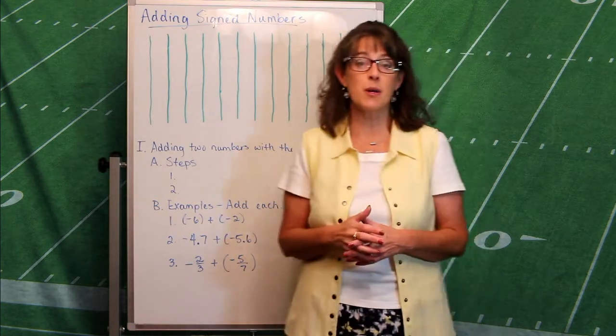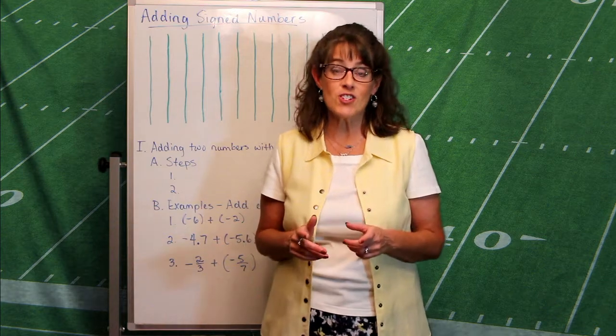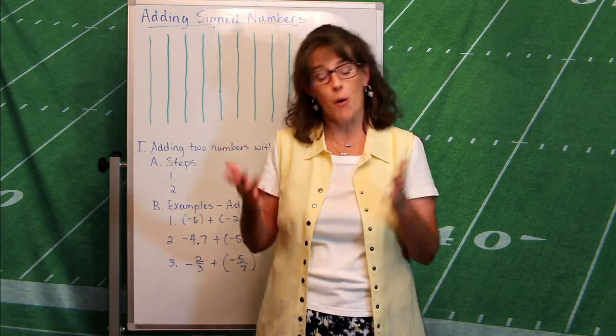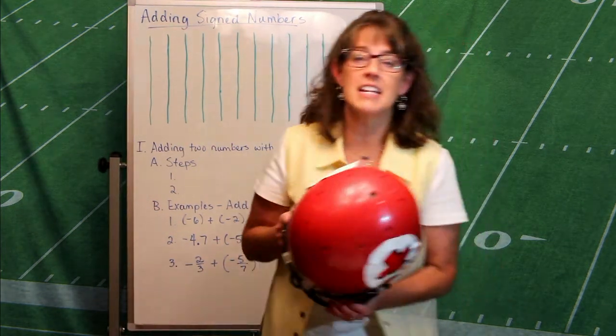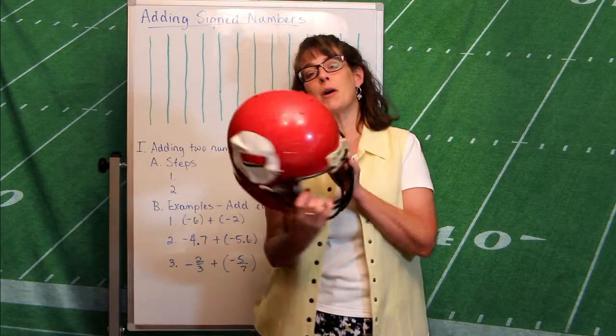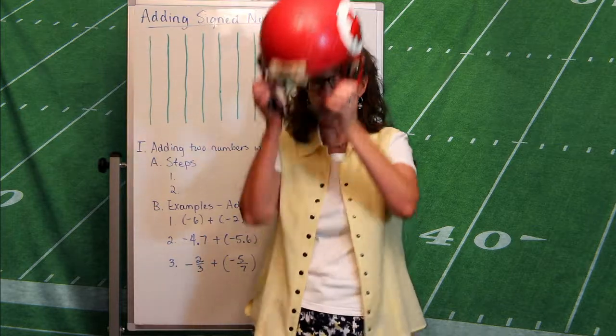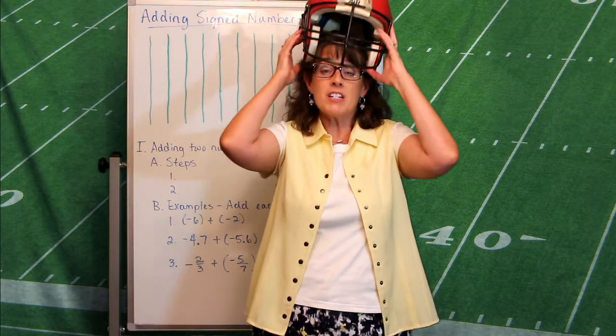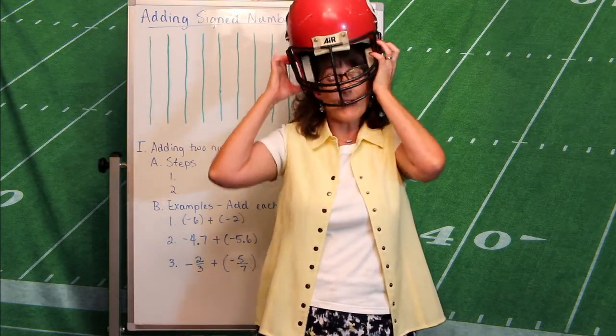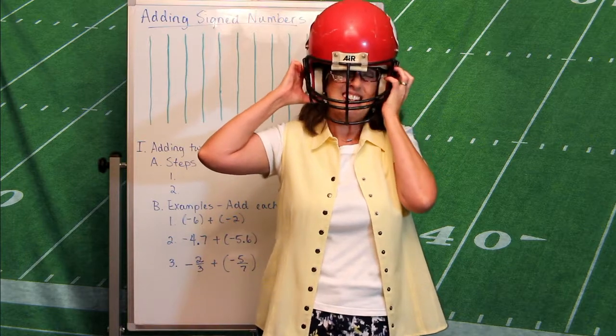But I think this joke of the day is so timely because we're going to be looking at adding sign numbers. And one of the ways that I like to teach sign numbers is to liken it to football. So I have brought my handy dandy mathematical football helmet. You can see that I am on team math, positive and negative. So let's put that football helmet on and let's get ready to play a little bit with that pigskin.